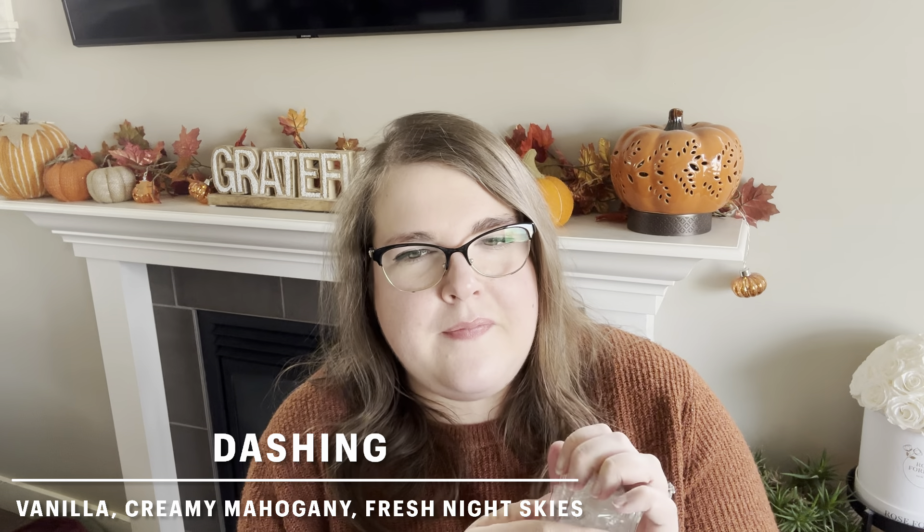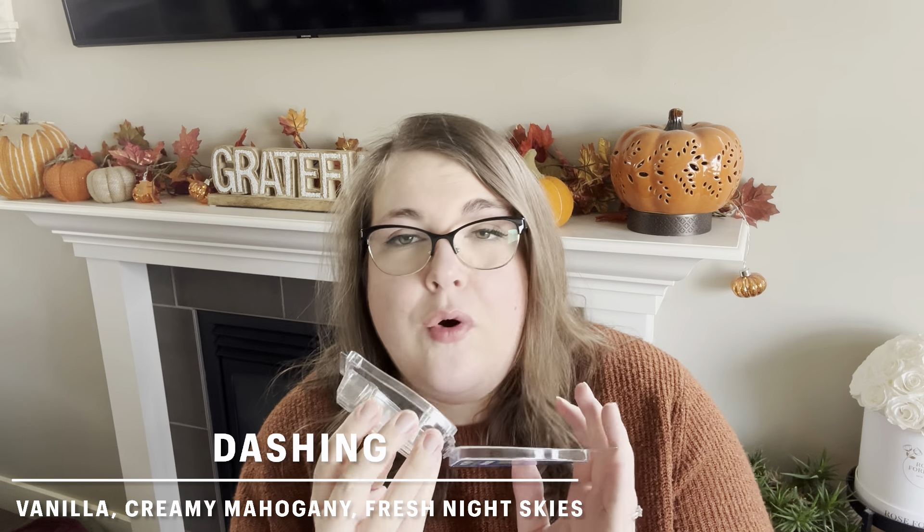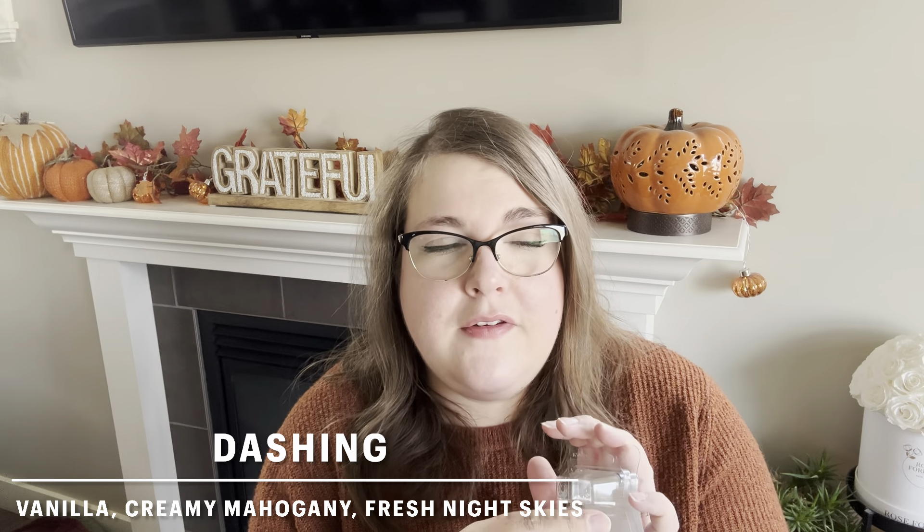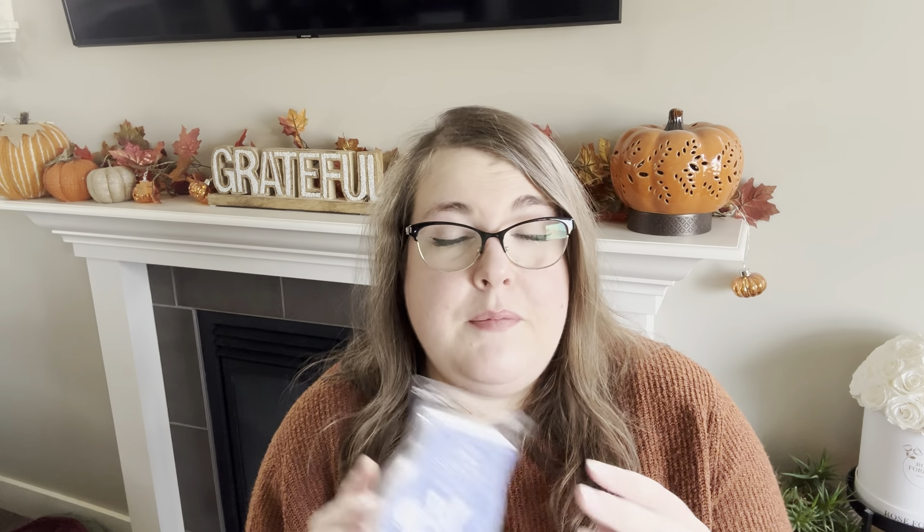This is a warm, cozy, sweet vanilla with some richness — almost like a sugar note, very comfortable. It's beautiful. I almost want to say tobacco, but don't let that scare you — it's not smoky in any way. It's just rich. Like a very rich vanilla with a tinge of tobacco, or like a perfumery vanilla. In her room this lasted four or five days — I didn't expect that from this bar. It went at maybe four out of ten strength for days and days. It actually still had some smell left when I took it out at the four or five day mark.